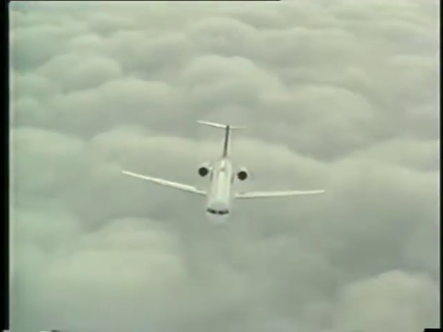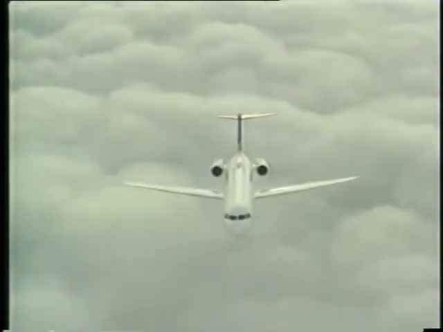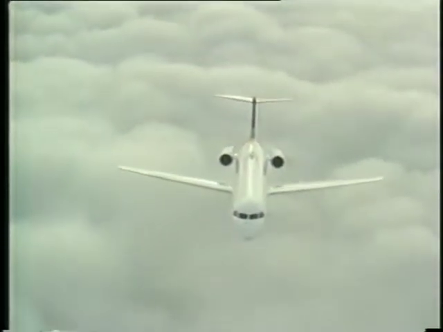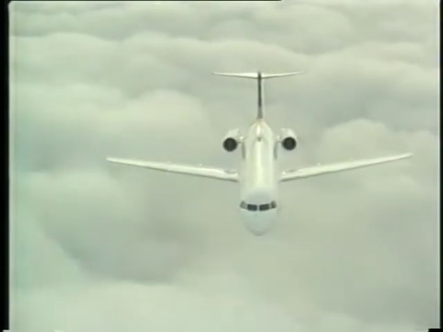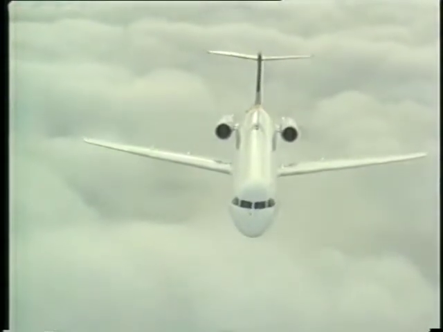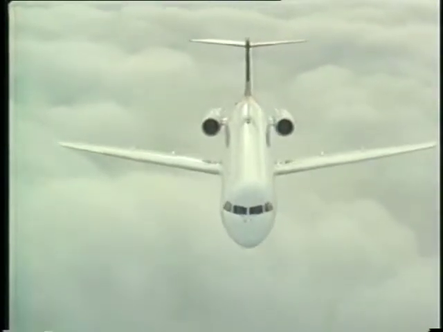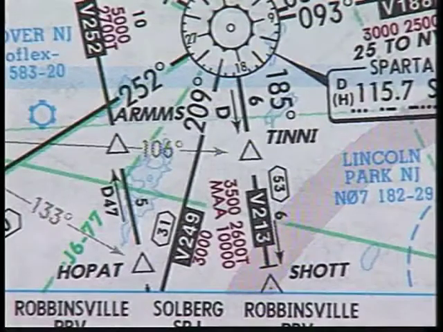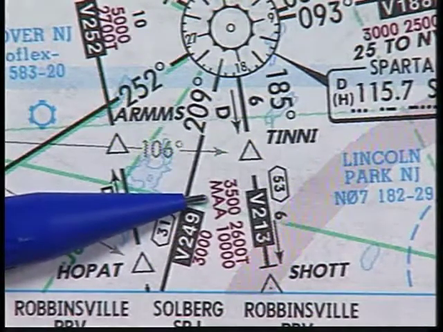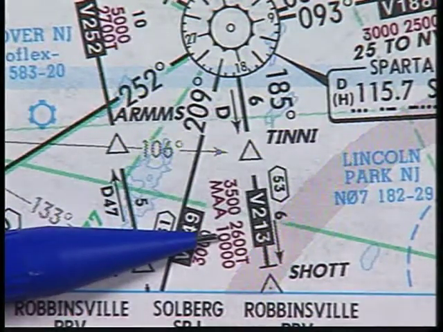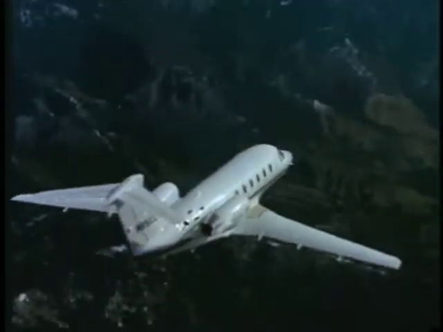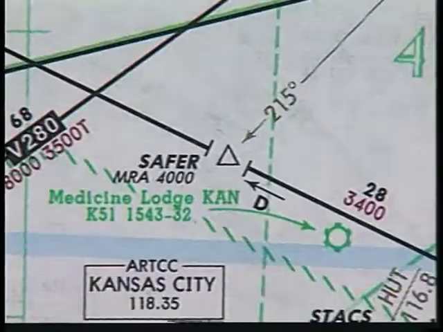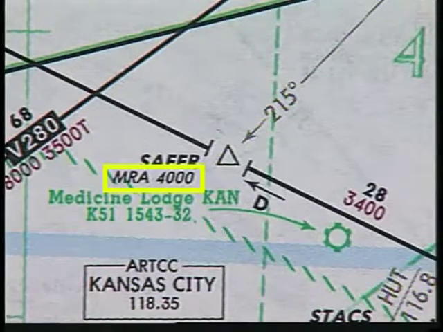In a few cases, maximum authorized altitudes, or MAAs, are specified. These normally occur below special use airspace, or when two VORs transmitting on the same frequency could cause signal interference at higher altitudes. They are indicated by the letters MAA, followed by the applicable altitude. At some intersections or fixes, terrain can interfere with the reception of the nav aid which forms the fix. Where an altitude higher than the MEA is required to identify the fix, a minimum reception altitude, or MRA, is designated.